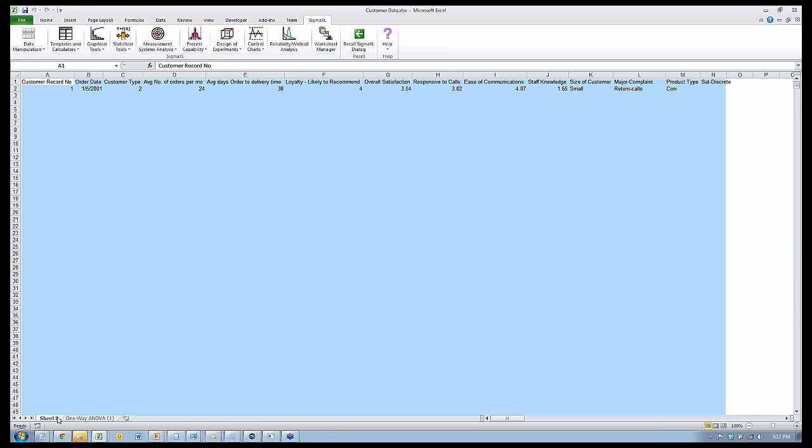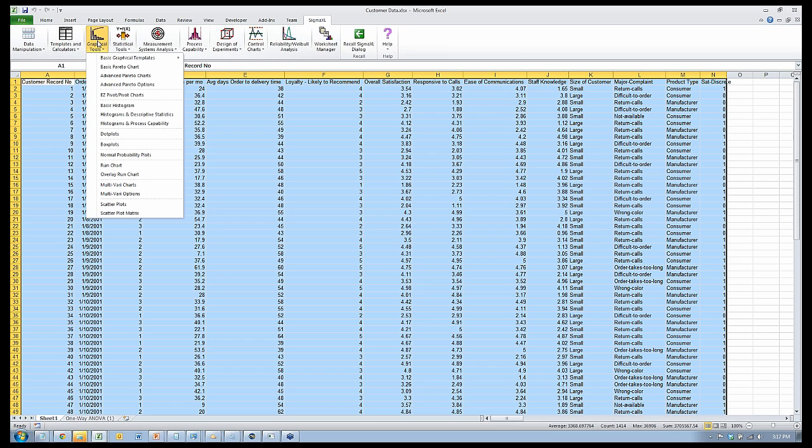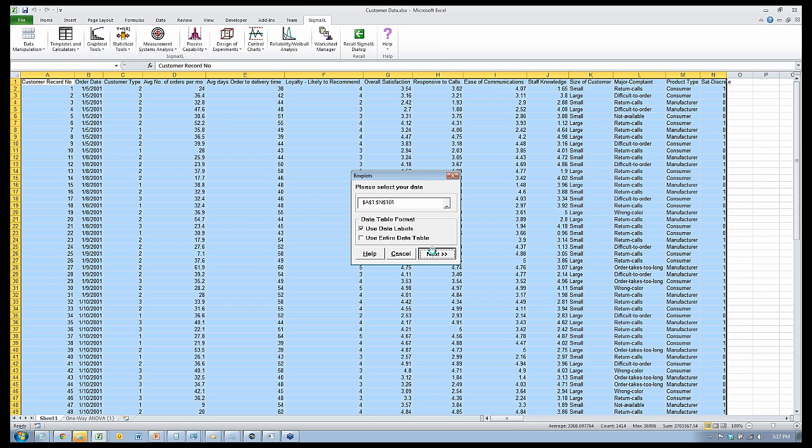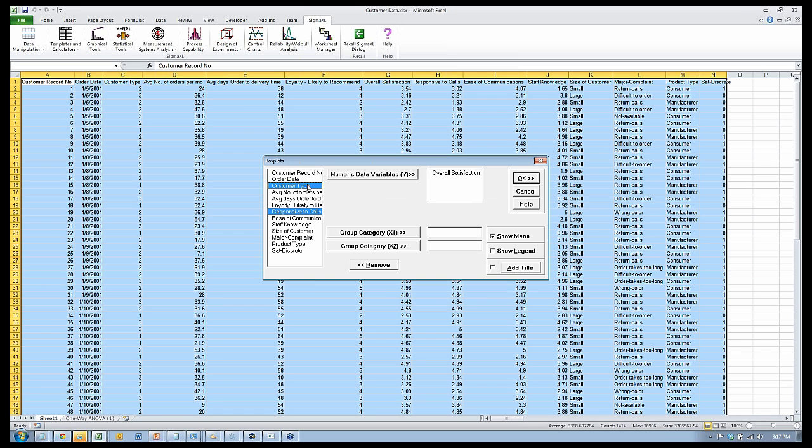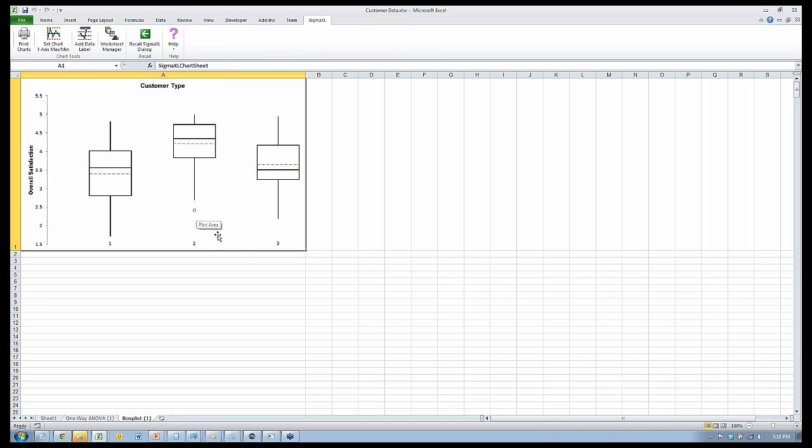This is the sort of thing that you would then go back and do your standard graphical analysis. So I could do, for example, a box plot of overall satisfaction by customer type. Oh, and there's my potential outlier. Please note, as I mentioned, in addition to identifying potential outliers in the report, we will also give you what we call likely outliers. But the box plot only separates the 1.5 IQR and the 3 IQR, so the potential and the likely will both show up as the light circle, and the extreme will show up as the solid circle, or the solid dot. So that's test assumptions for one-way ANOVA.